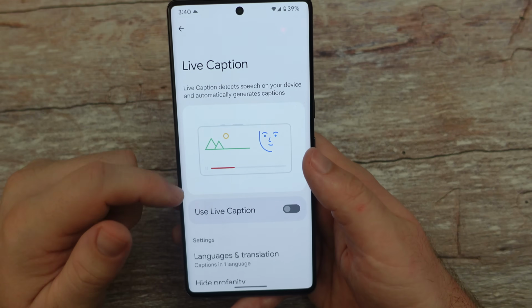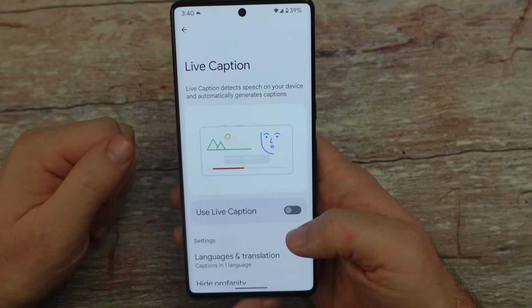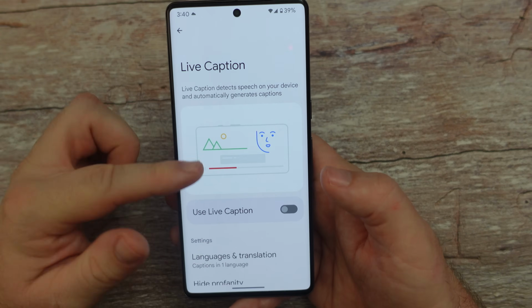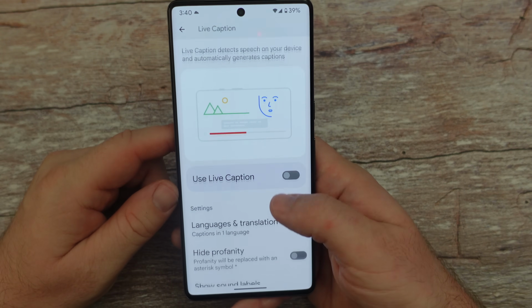Live caption, if you want to automatically capture what's going on, no matter basically what it is, from a phone call to videos and all that stuff, you can turn that on and it'll show a caption of whatever audio is playing for you.